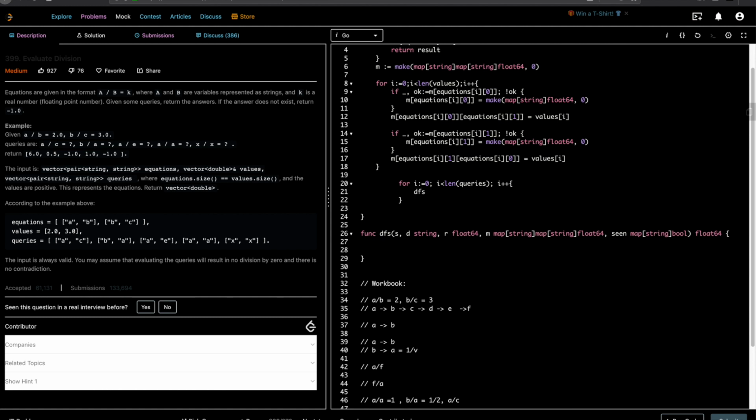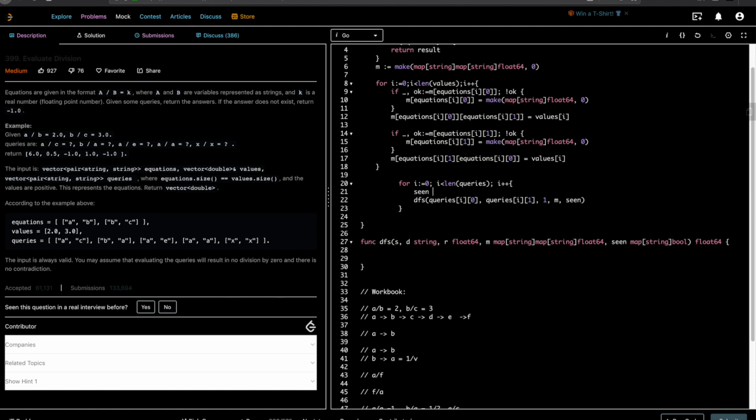You call the DFS of queries of i 0, queries of i 1, source and destination, and then you pass 1 as the default result value. You pass the map M, and you need a hash map which can be used as a set, seen. Let's initialize seen here. It's a map of string to bool to remember you visited a certain node.